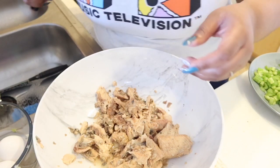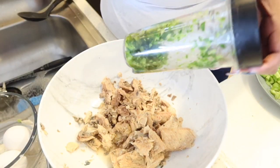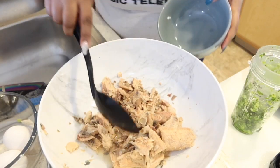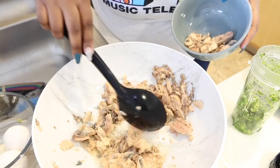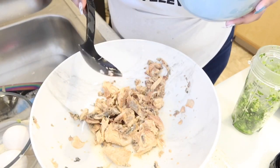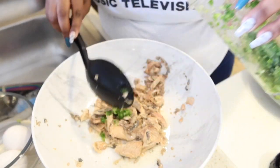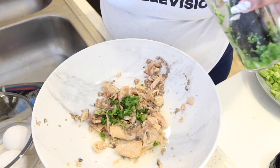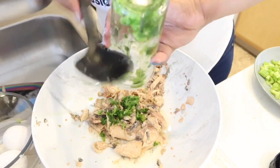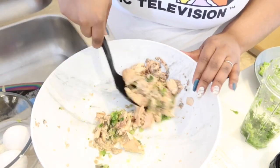They said in the other recipe to add some parsley — in the first batch — parsley, celery, and green onion. What I did was I went and cut it down and then got the Nutribullet and grinded it up. So I'm gonna add those ingredients in here and get that stirred around.